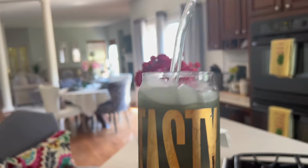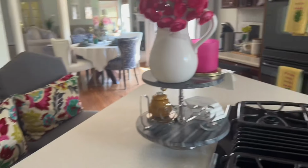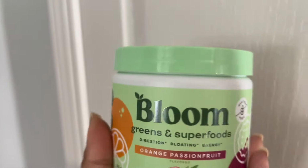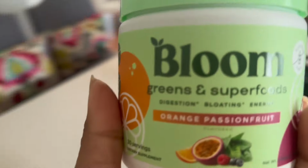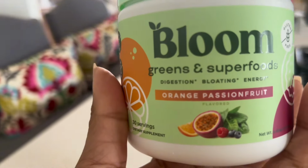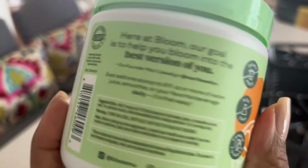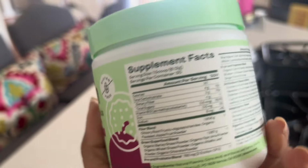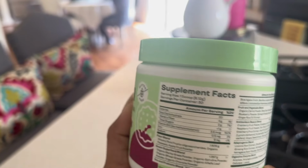This one, let me get the container and I'll show you. Hold on one second. Just a minute. Hold, please. This is what it is. It is the Bloom greens and superfoods orange passion fruit. That's what I was looking for. Y'all know I can't see without my reading glasses. It has lots of good goodies in it.